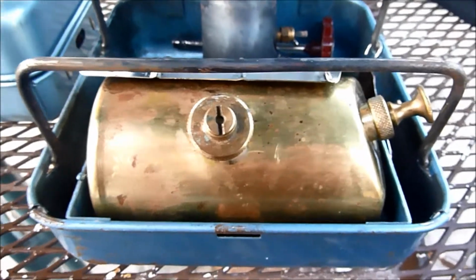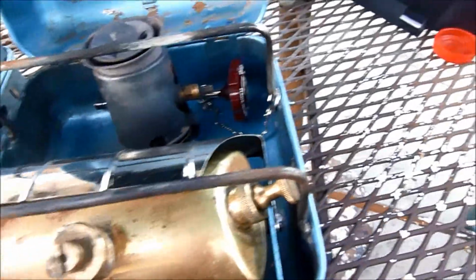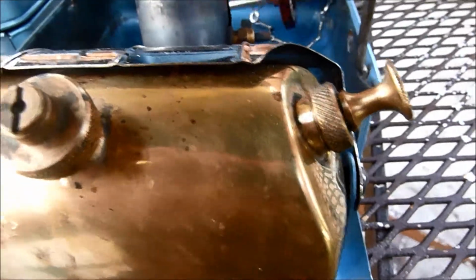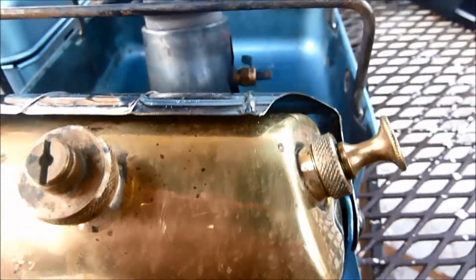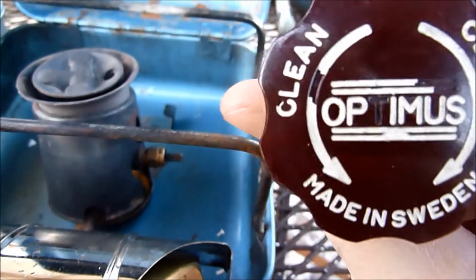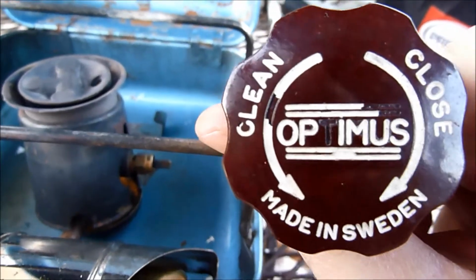It's got the brass tank here. This one you actually pump, kind of like the Coleman stoves. There's the flame adjuster, with the Optimus logo on it.